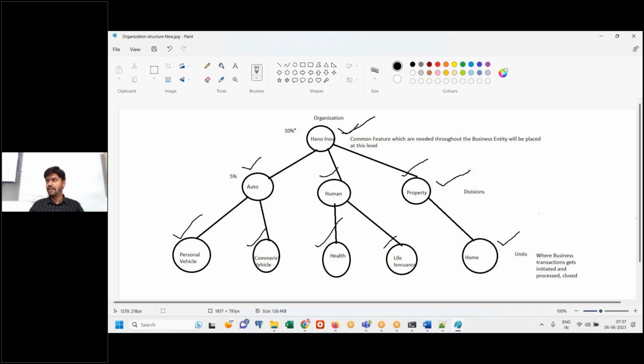Now three levels: manufacturer, distributor, and outlet. You want to purchase a car, where do you go? Outlet. Why not go to Tata directly and ask them to sell the car?